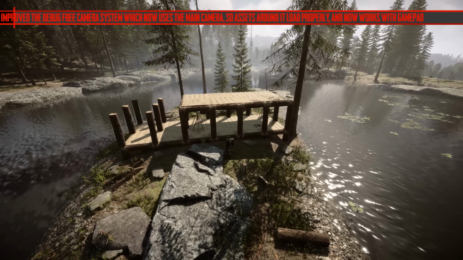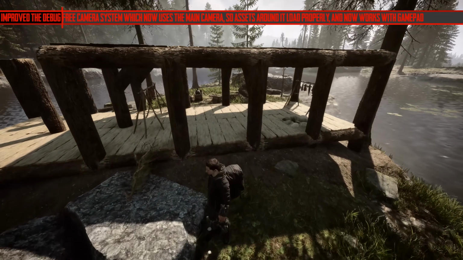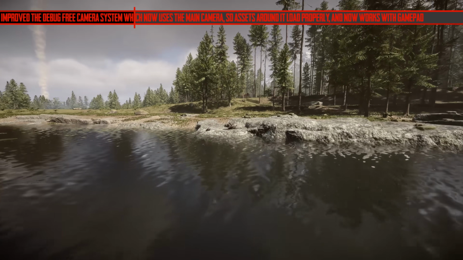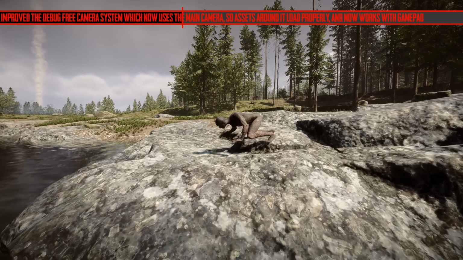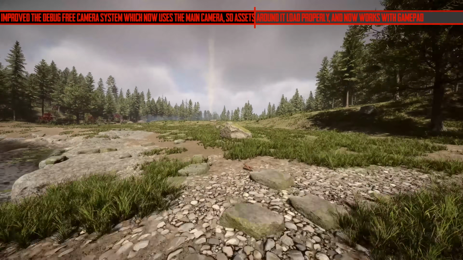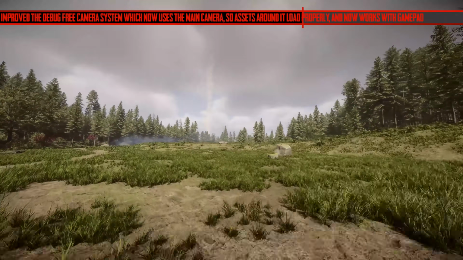Next is that they've improved the debug free camera system, which now uses the main camera. So assets around it will load properly and it works with the gamepad. This is so if you're trying to get cinematic footage or a good screenshot of your base, etc. Before, it was absolutely terrible, so it works a lot better now. Basically, what happened was when you went away from your character, all the textures and stuff were really bad quality. They hadn't loaded in properly because the game detected that you weren't near it to improve performance.